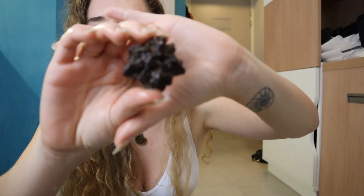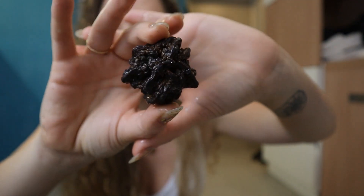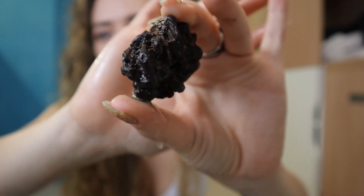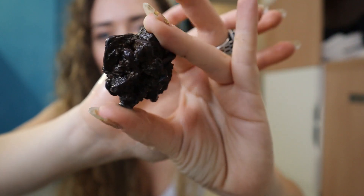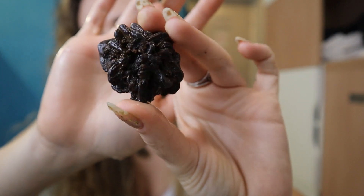We're going to crack this one open because they don't all look amazing inside - some look much better than others, so you have to crack a few to get the good ones. I think this piece is an old mineral. You can find these amazing formations of marcasite - I'll write it on screen because I can't pronounce it - and I think this is an example, but it's had its time, so it's no longer gold and shiny. It almost looks like a star - let me know what you guys know about this piece.